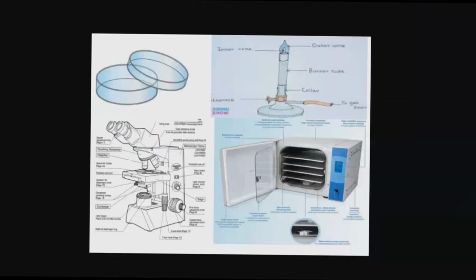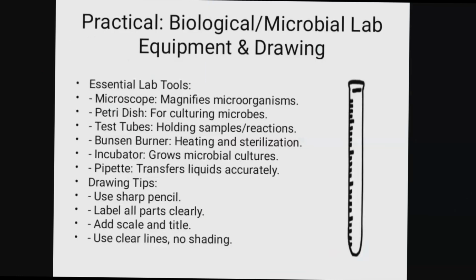The next one on the slide is the incubator. Whenever I hear the word incubator, what comes to my mind is eggs, chicken eggs, you incubate them until they hatch. Also, children that are born before time are placed in a special incubator to provide the temperature needed for them to thrive. So you now define the incubator as an instrument that provides optimal temperature for microbial growth.